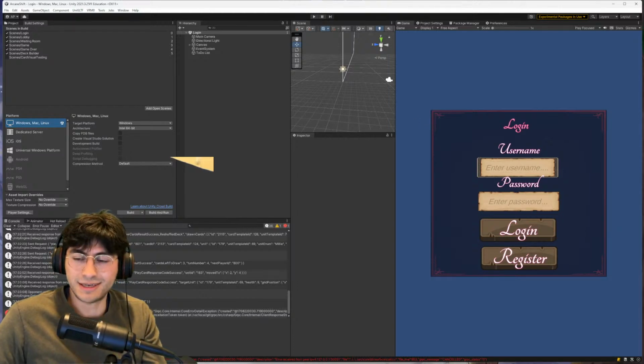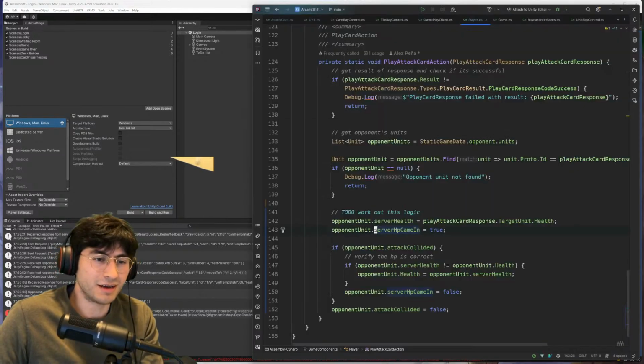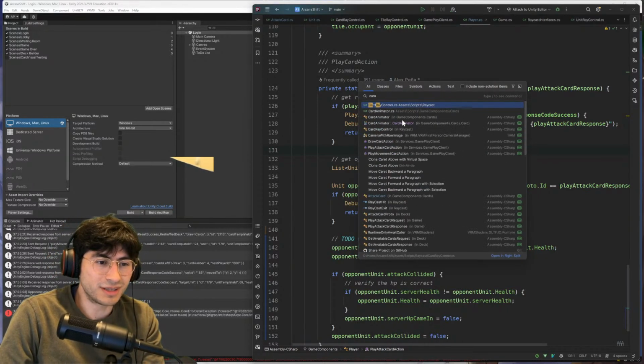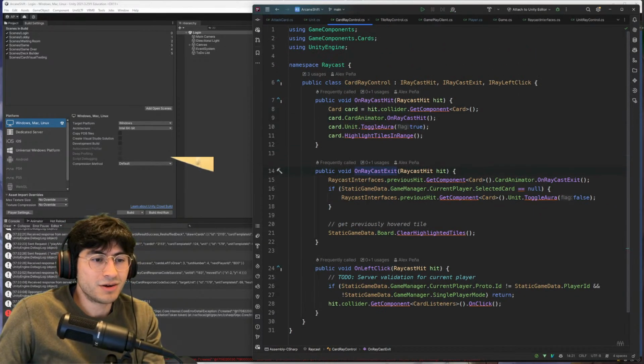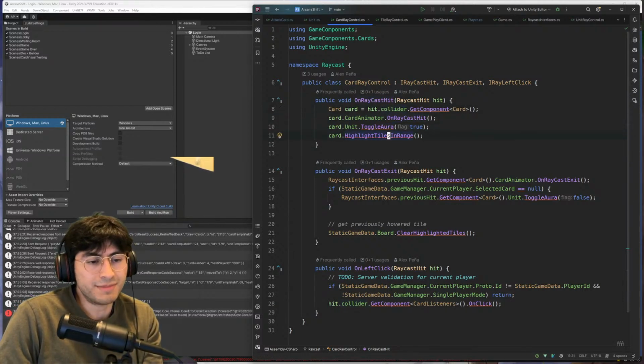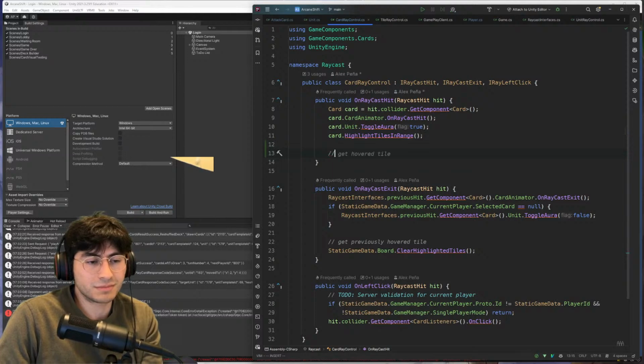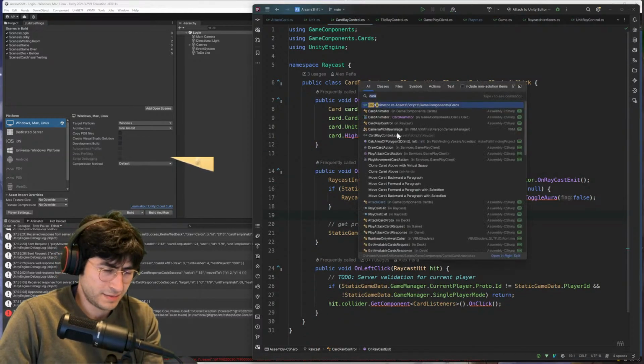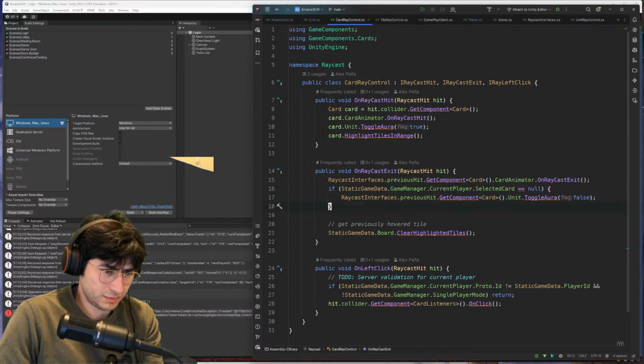All right, let's do it. Let's go to the hover code. That's gonna be in my card ray control class. So on raycast hit, I'm gonna do stuff like, oh wait, it's gonna be, wait a second.